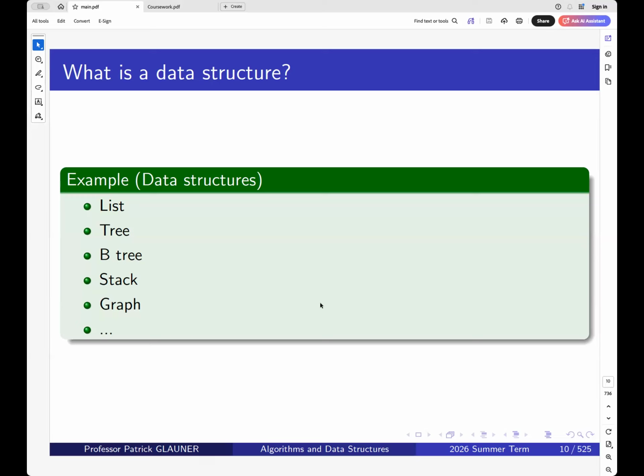All right. Arrays, yes. All of that sounds good. And these are all examples of data structures. Someone mentions dictionaries. Yes, dictionaries. Dictionaries are some type of map.